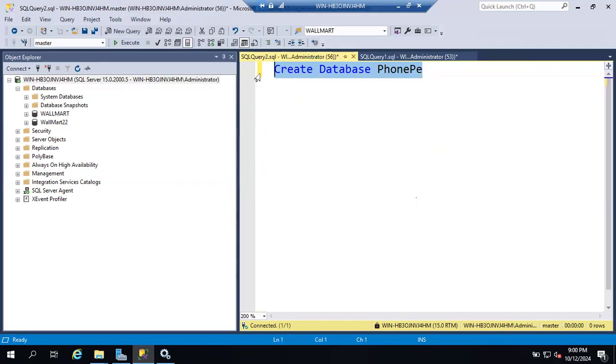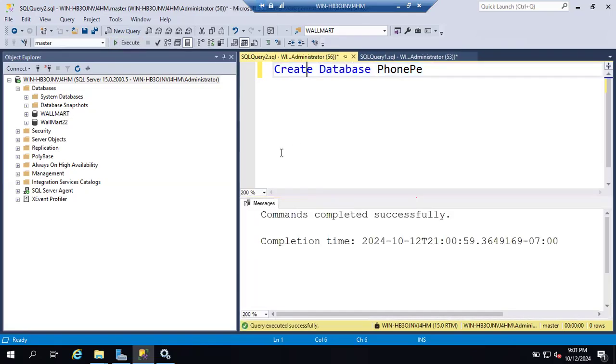I didn't mention where it has to be. I didn't mention the data file name. I didn't mention the log file name. I didn't mention about the owner. I didn't mention the size of the files. I didn't mention about the auto growth. I didn't mention about the file groups. Can I create the database with these 3 words? Yes. No? Maybe? We can create. Yes. The answer is, you can see on the screen.